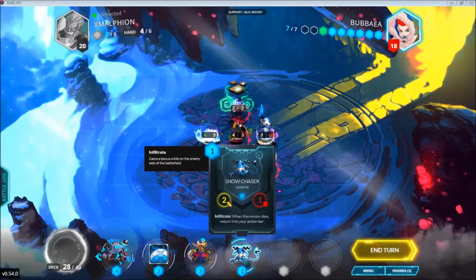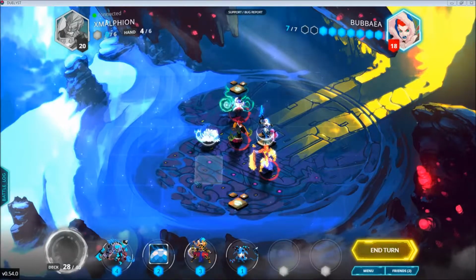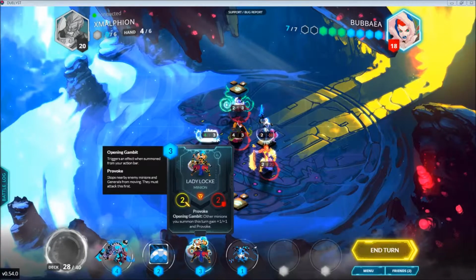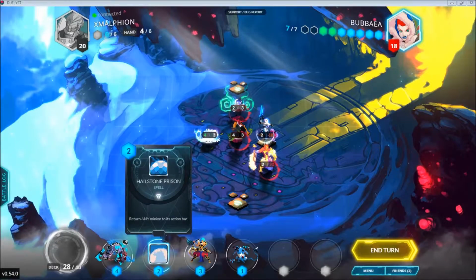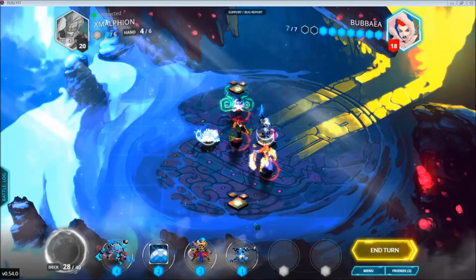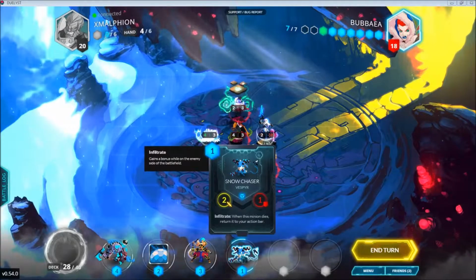The Snow Chaser. So it's awkward because he's kind of pushing into our area, which we don't necessarily want. But there's nothing we can really do about it. We have 7 mana, which means we could play Razorback and Lady Lock. But it doesn't really do anything. We'd have to trade 1-for-1 here, which I don't like, because then he keeps our Healing Mystic. We already got rid of that.